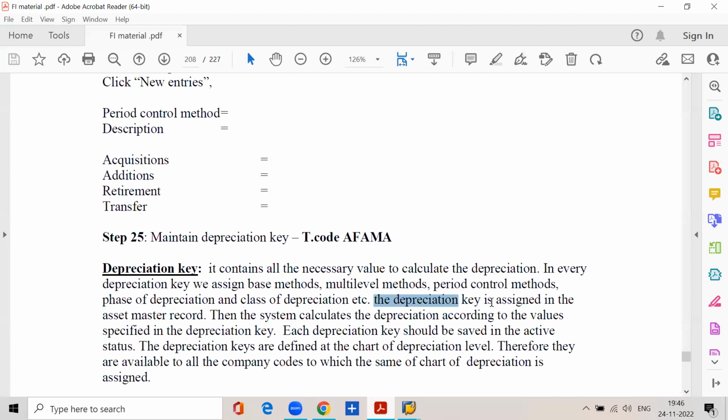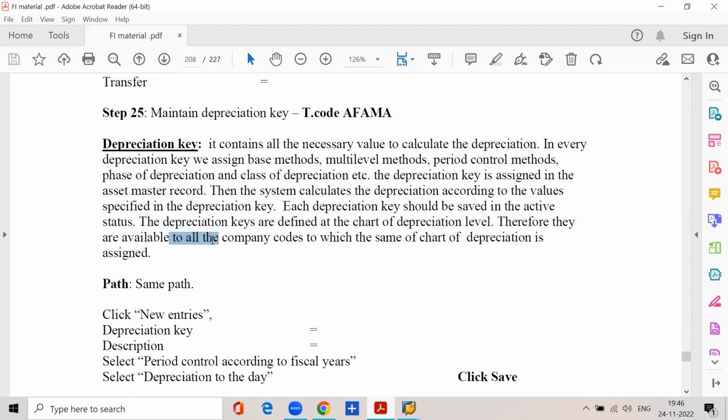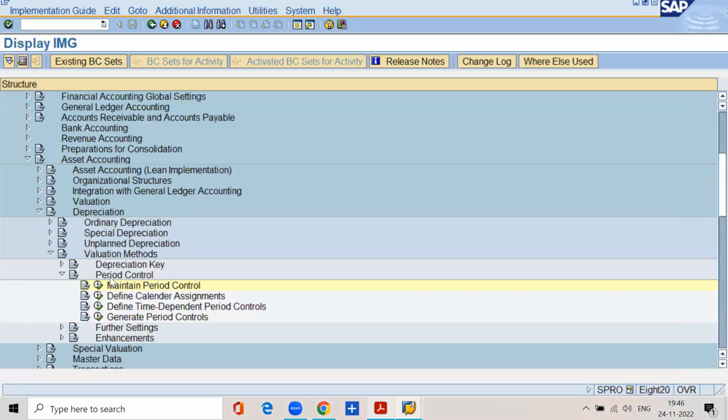Then the depreciation key is assigned in the asset master record, and the system calculates the depreciation according to the values specified in the depreciation key. Each depreciation key should be saved in the active status. The depreciation keys are defined at the chart of depreciation level. Therefore, they are available to all the company codes to which the same chart of depreciation is assigned. While doing the step, you can understand.